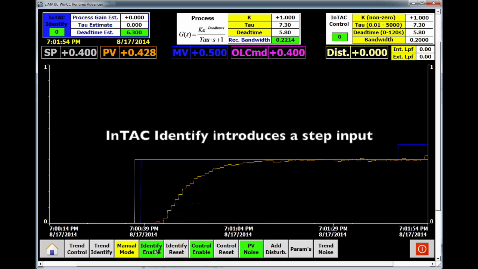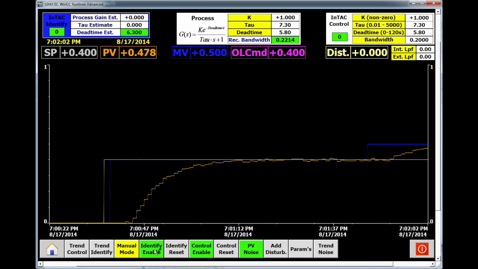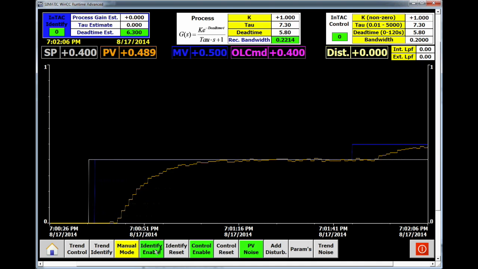Here we see that InTAC Identify introduces a step input and automatically identifies system gain, time constant, and dead time. InTAC Control automatically calculates a recommended bandwidth.